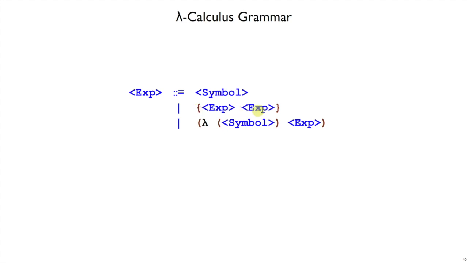So I'm going to continue using curly braces when I have a function call, and I'm going to use round parentheses when I have a lambda, and I'm going to spell lambda with the Greek letter instead of spelling it out.